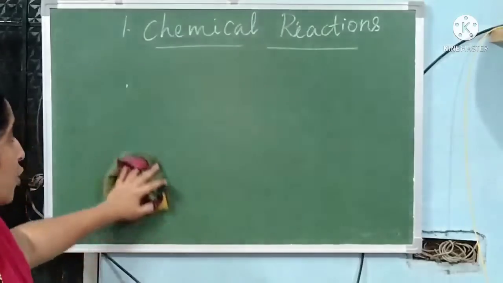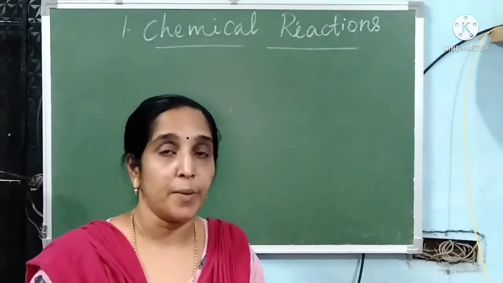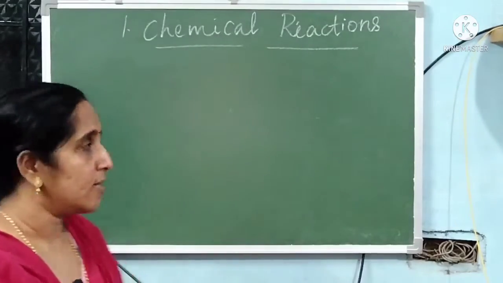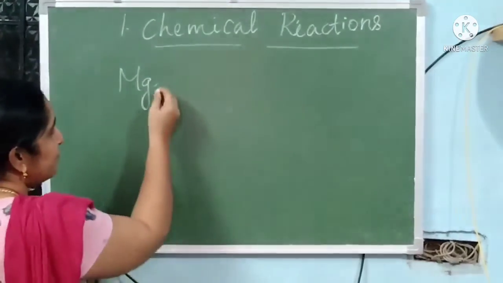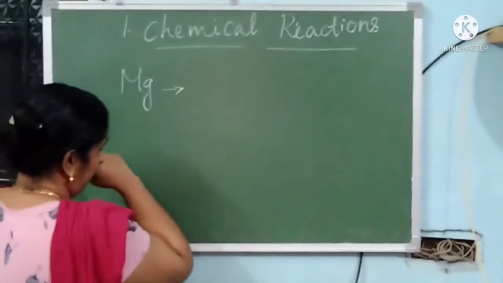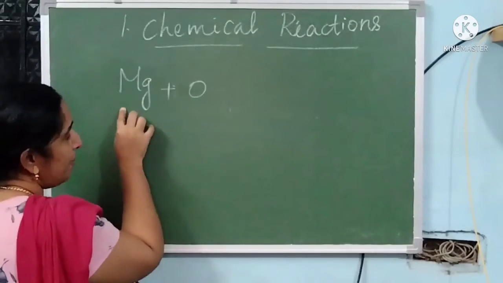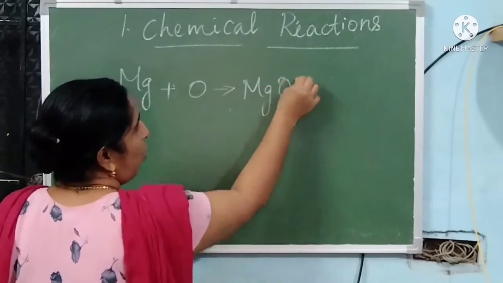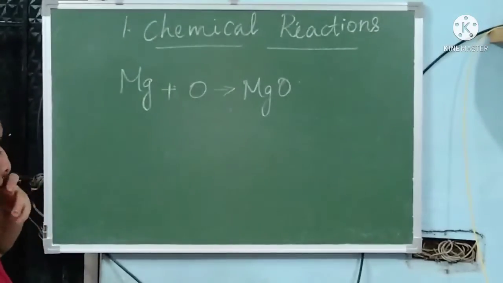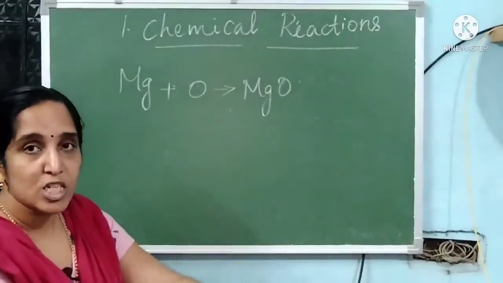We have already heard about metals. Metals have some properties like sonorous, malleable, ductile. So they are called metals. We know about magnesium, Mg. Magnesium is a metal which has the capacity to react with oxygen. So magnesium reacts with oxygen to form magnesium oxide. Magnesium is a metal that is just like a ribbon. It burns with oxygen and reacts with oxygen to form magnesium oxide.